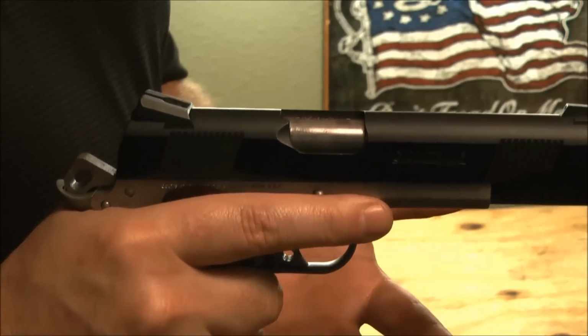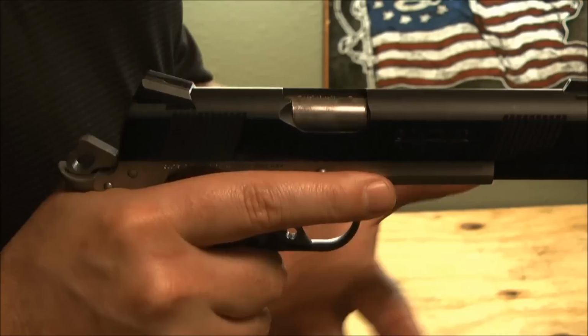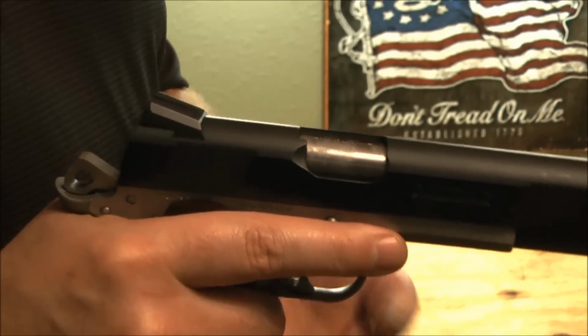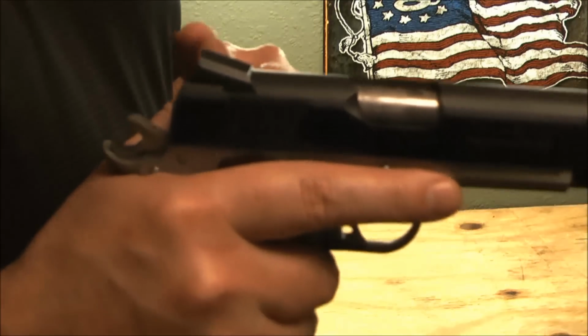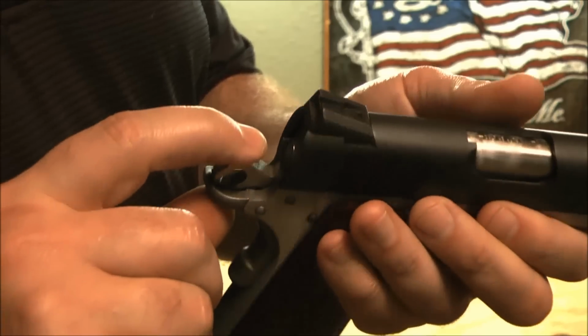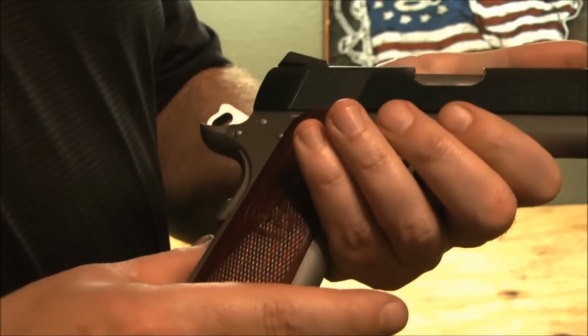I don't particularly care for it. That's because I prefer condition 1. It's virtually the same thing, but rather than pulling a hammer back, you're dropping a safety. The difference is a lot of people get nervous about this hammer being back in condition 1. So let's go to condition 1.